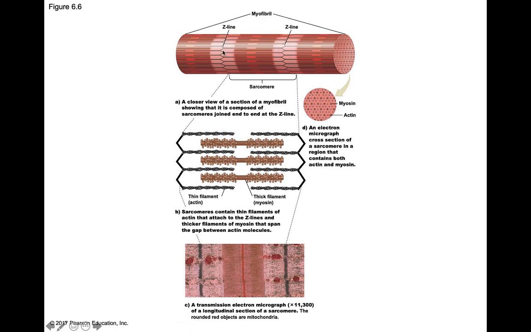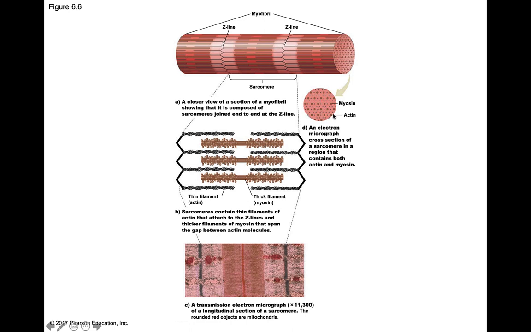Here we can actually see a myofibril, and notice what we have here. We have a Z line to Z line, and that's the boundary of a particular sarcomere. So let's take a closer look, and what we're going to see here, there's the actual Z line. Here are the thin filaments, and here are the thick filaments. Now, what we're going to encounter a little bit later is how these two filaments interact and form what we are going to call a cross bridge. So something to keep in mind.